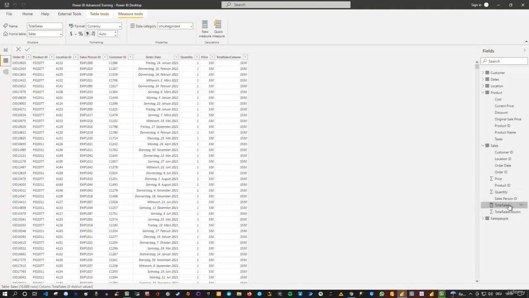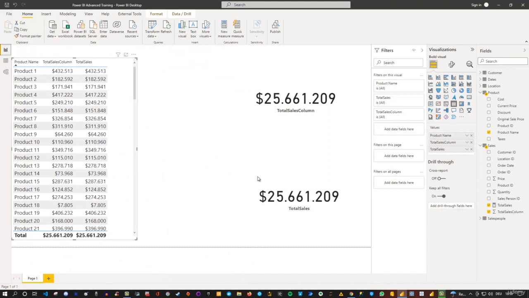The measure itself only has the formula, and whenever we use the measure in one of the visualizations, for instance, here in the card, or here in the report, only then it is calculated by Power BI on the fly. And that means we do not need to store any additional column or data. It simply is there for us and can be used, and only if we use it, then it needs to be calculated. And this is more efficient.